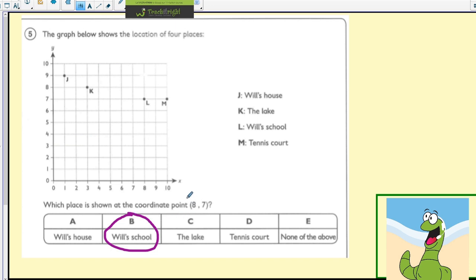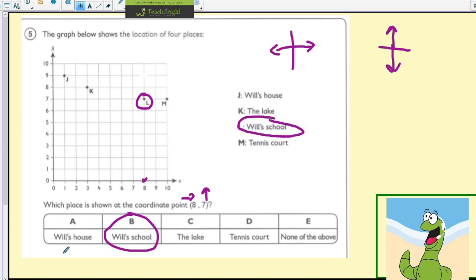So the important rule here is you go along the corridor and up the stairs. And really, you've got to remember, and we're only dealing with one direction, but actually the rule is you go along in any direction and then up and down the stairs, if we're being really precise, which I do like to. So you go along the corridor and you can go in either direction, left or right, and then up or down the stairs, up or down. But either way, it means you've got to go along to 8 and then up to 7, which means L is my coordinate and L is Will's school. And so if I was writing it, I would mark here 8-7.